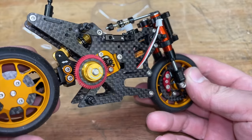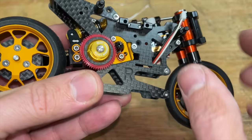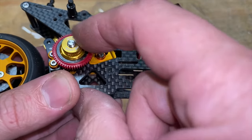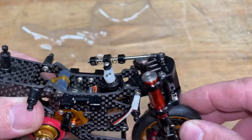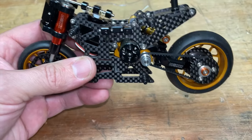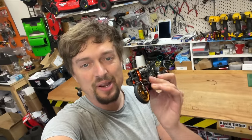Oh, check that out, guys. Here we've got some sort of a slipper clutch. You can tighten it up to slip or to lock it up. Steering servo there, and no idea how it's supposed to work. So we need to fit a receiver and a speed controller and a battery. And then we can take it out for a rip.